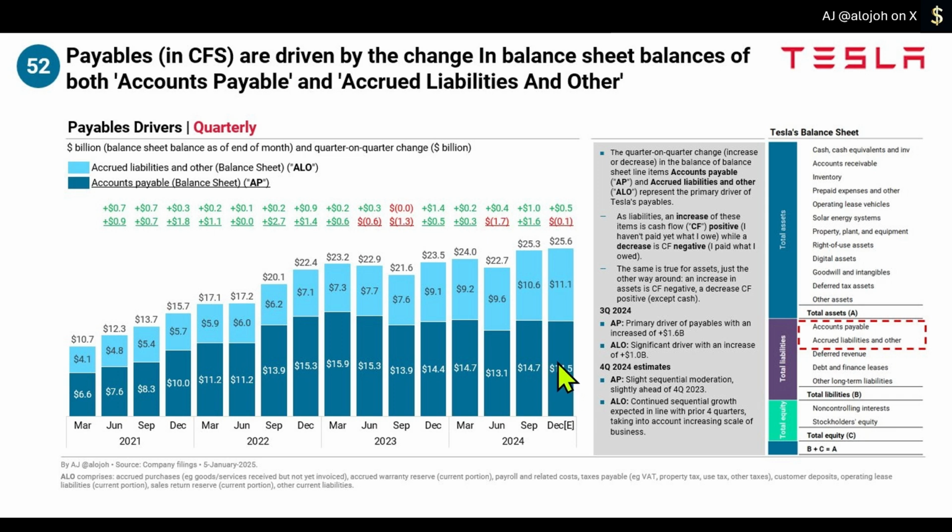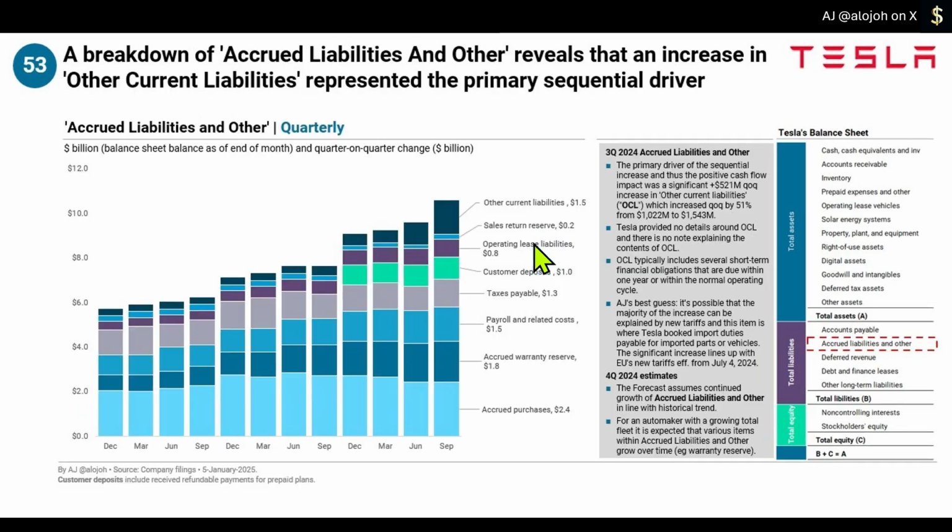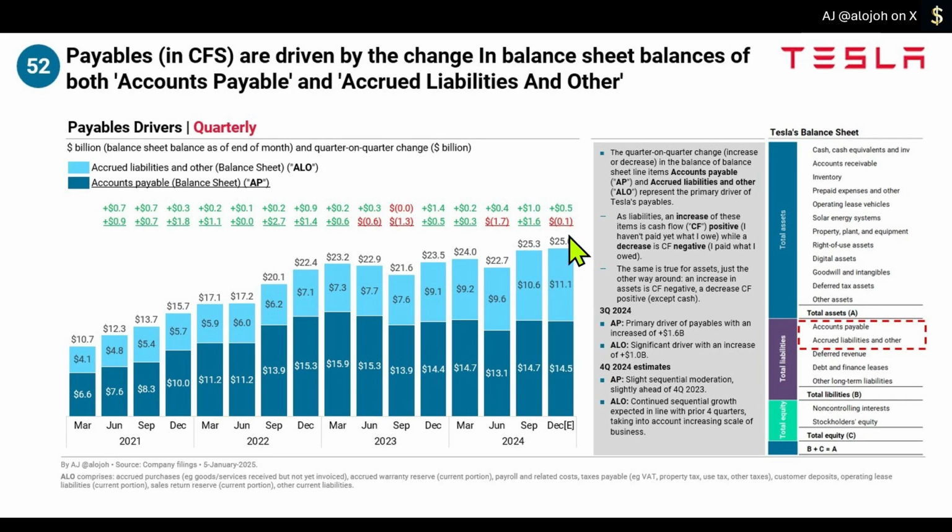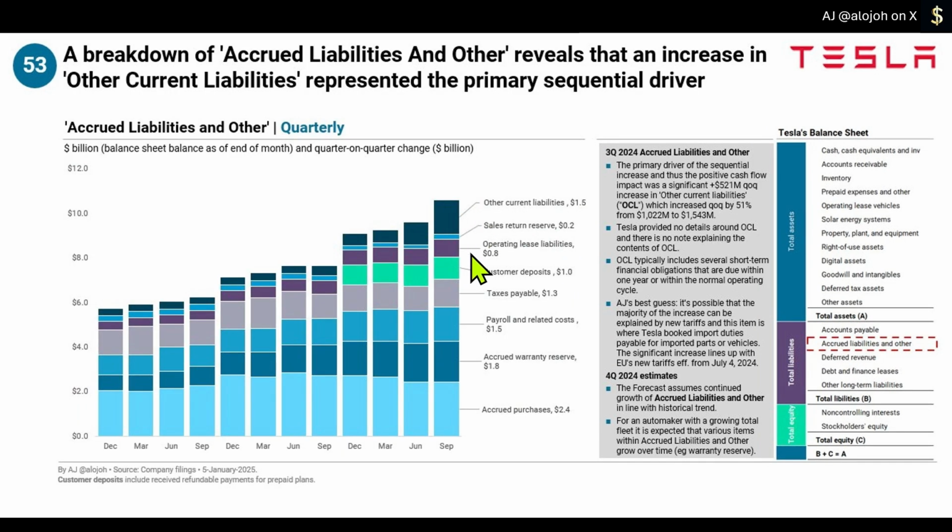This will be just sort of typical CFO kind of thinking. So this is the big picture on payables, but I don't want to leave it at that. I also want to drill a little bit deeper into the accrued liabilities and other. So here's the breakdown of the balance sheet balance of this item, and I'm not forecasting it, just to give you an idea why you would always expect this light blue to grow. And here are the components.